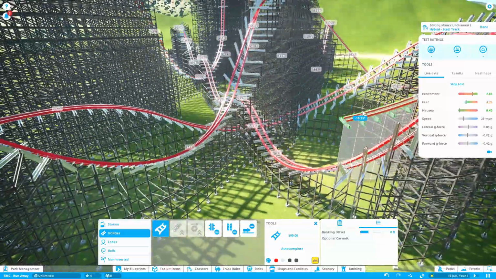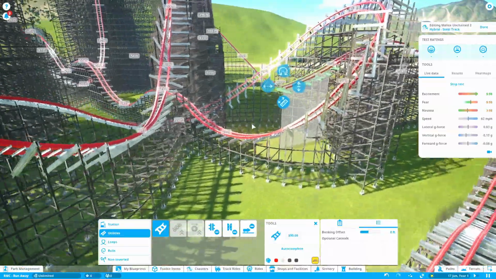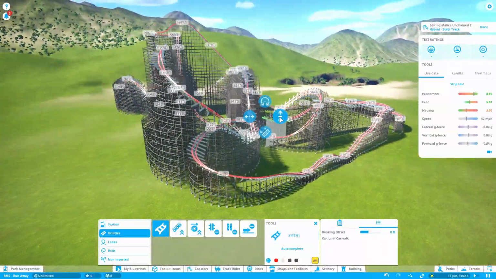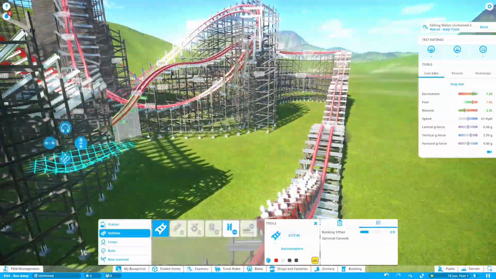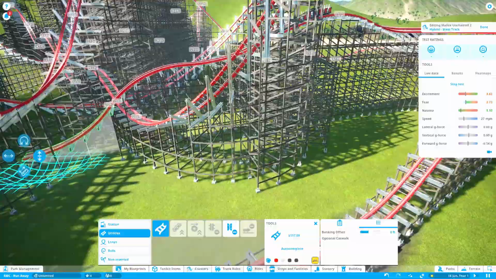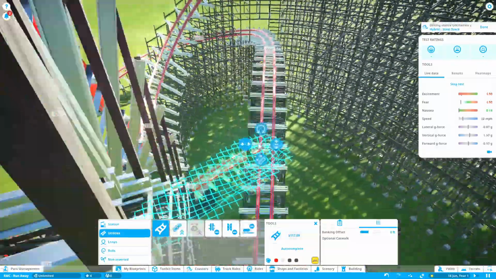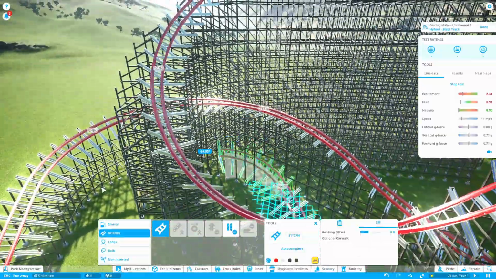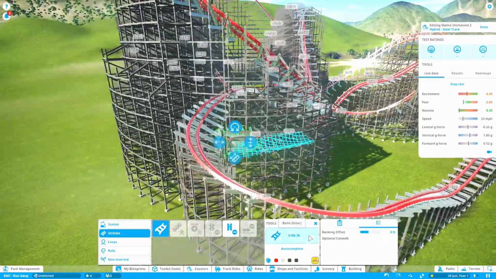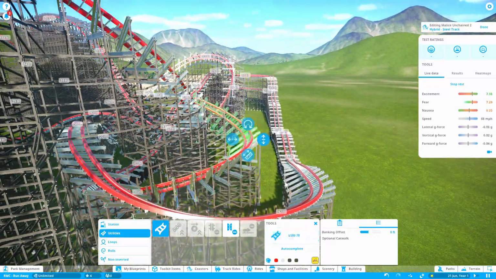Again, a great coaster has some great near-miss elements, and what a coaster to do it on than an RMC. I was originally going to make this a launched B&M wing coaster, but I thought, you know what, I haven't really worked much with the RMC coaster type in Planet Coaster, so what better time to do it than in this episode. And again, I'm really happy with the way that this turned out.